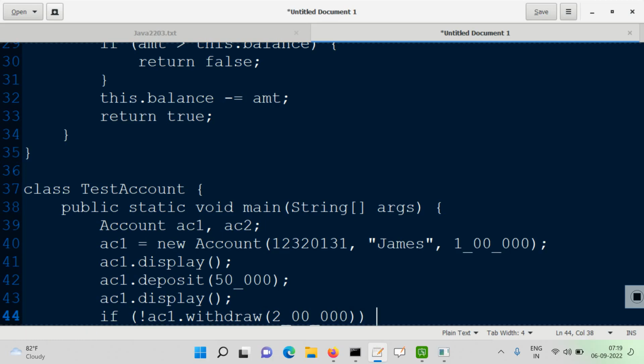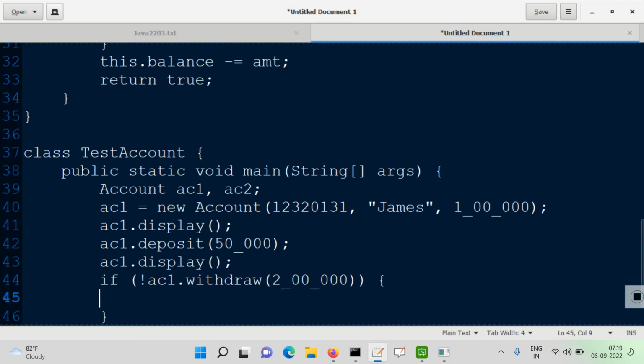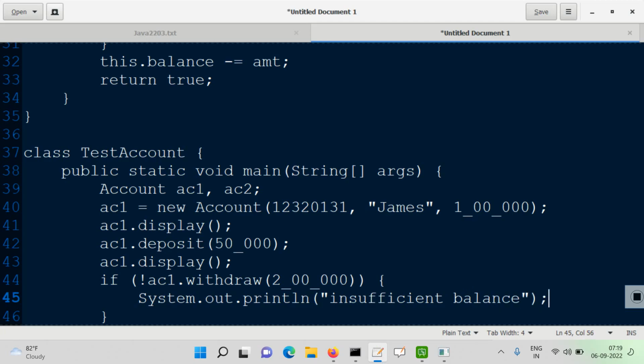If we can't withdraw, we may like to print a message. Here the withdrawal may have taken place, may not have taken place.